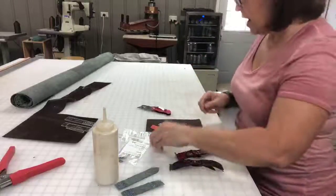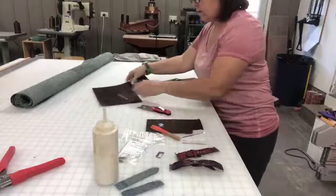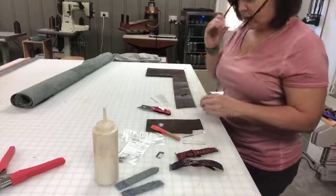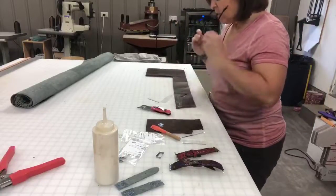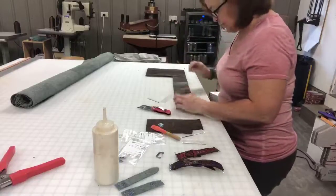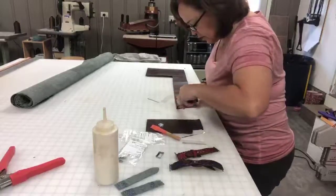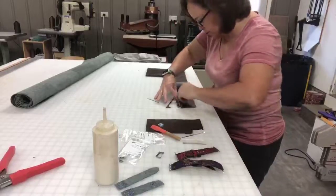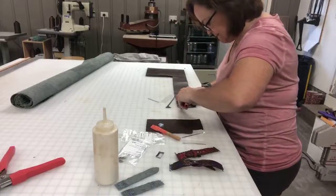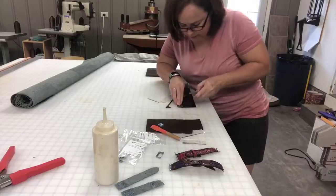While we're doing that, we're gonna go ahead and cut the liner for the back. So I've got some oil tanned leather that I picked up from Springfield. And I think I'm gonna use that for the back of this. So we're gonna cut out, I gotta put my glasses on because I'm old, so I can see what I'm doing. So we're gonna cut out the buckle end. And I just find it easier just to cut the whole thing out, and then we'll go back and shorten what we need to shorten. Make sure that when you're cutting these out that your template doesn't shift, because it sometimes can slide around.